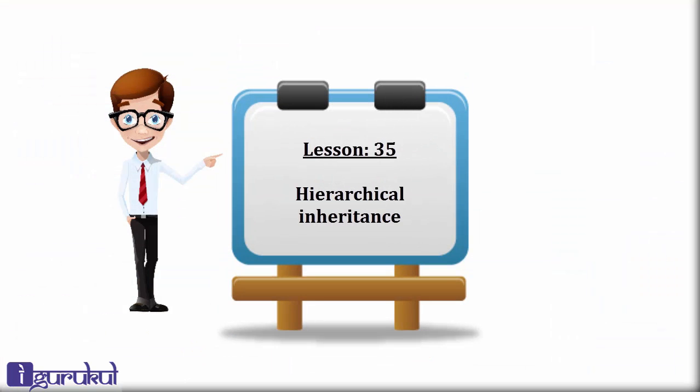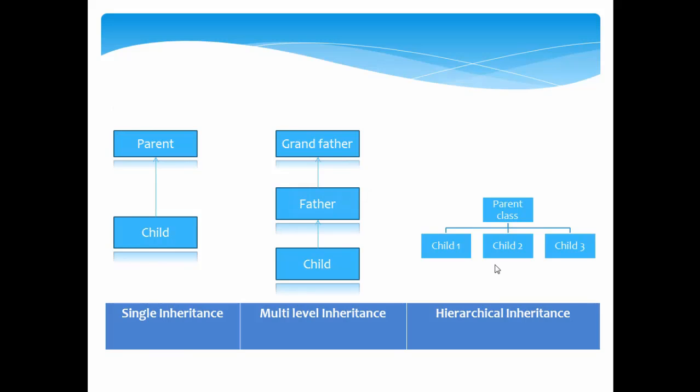In this tutorial, we will learn about hierarchical inheritance. Hierarchical inheritance can be best defined as, suppose of a family in which the father is the head of the family and then their kids are the siblings. Similarly, in hierarchical inheritance, we have a parent class and a number of siblings, that is child classes. So let's have a practical look.